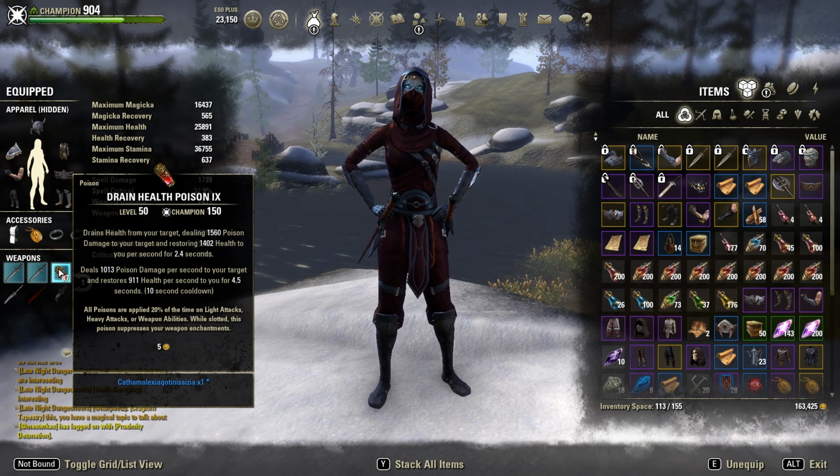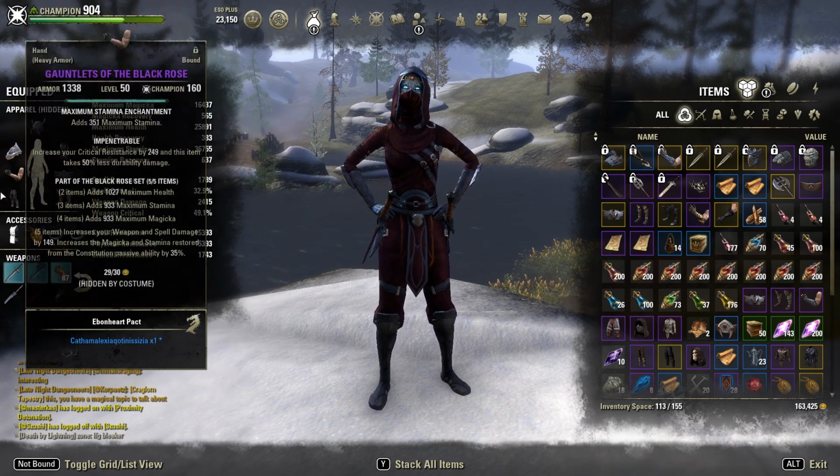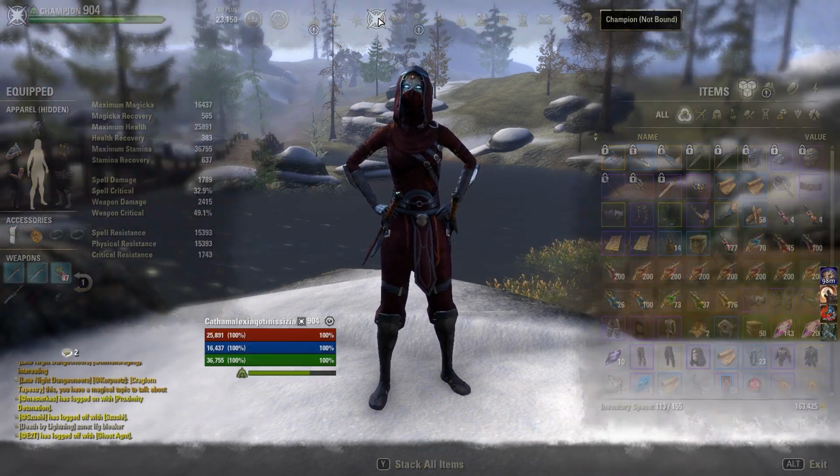Poisons, we're using Drain Health poisons. They're very strong. We already have really high damage, so those are just the tip of the iceberg, I guess. This is the gear setup. Champion points.